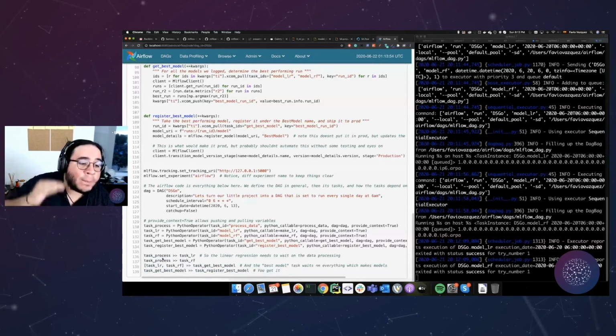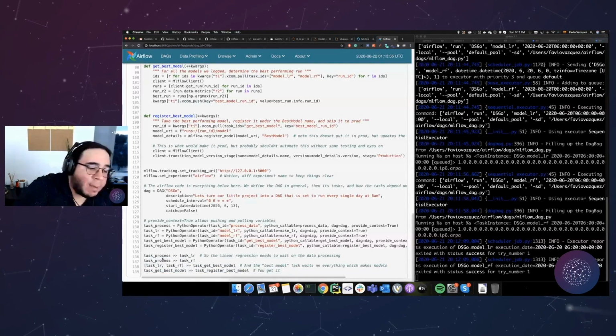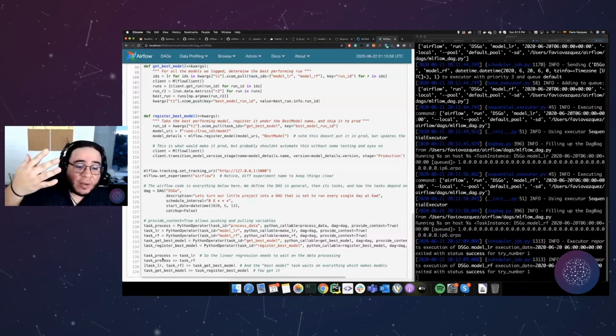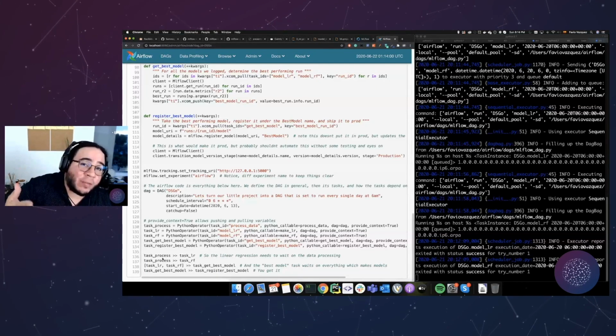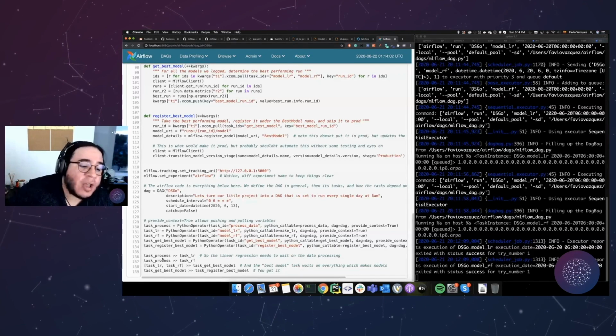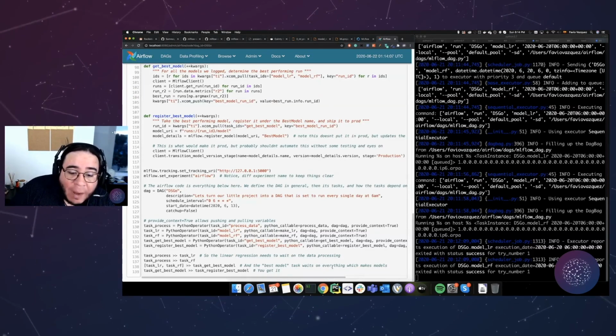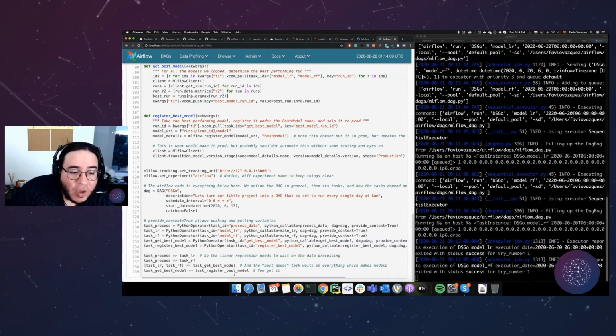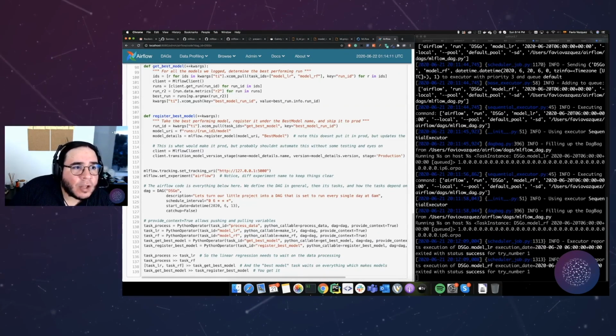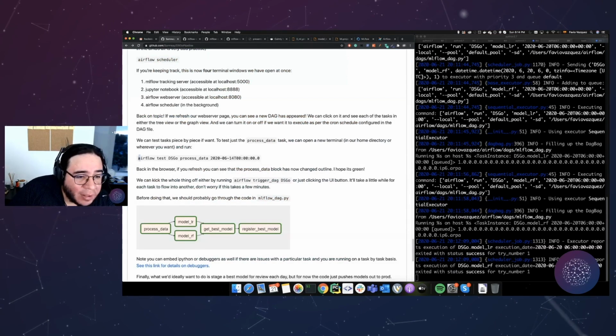That is to put the task dependency for the linear regression. That's how, because you need to wait for the data before running the linear regression. Also for the random forest, and the best model needs to wait for everything before it runs. So when you have all of this defined, you can run this directly in here.